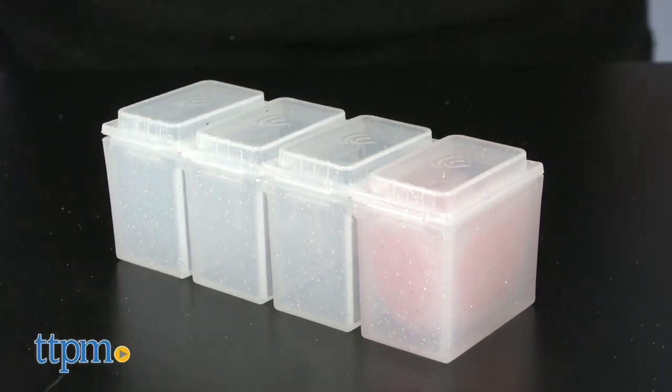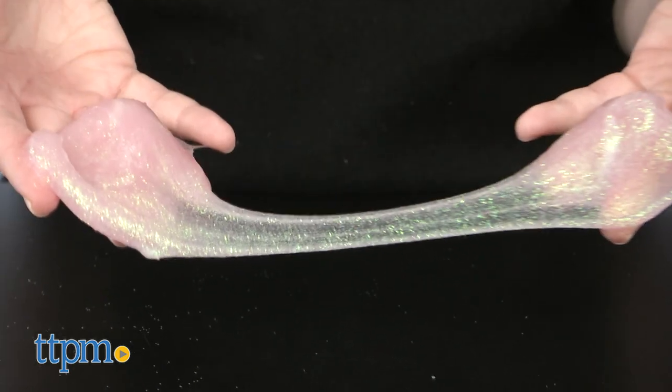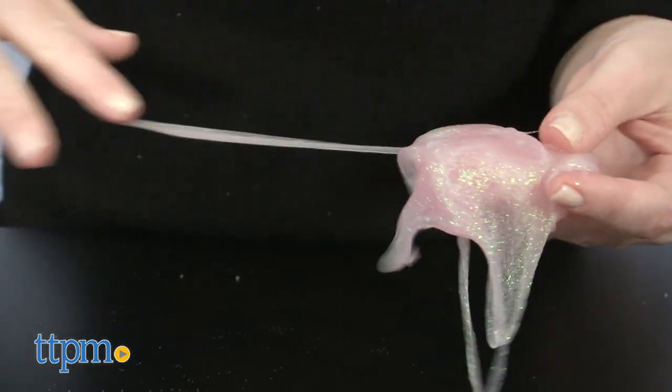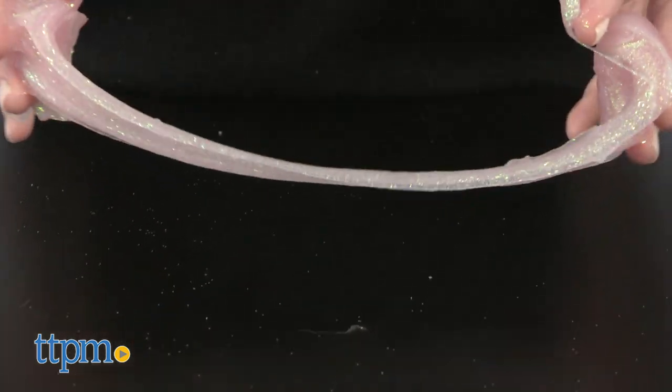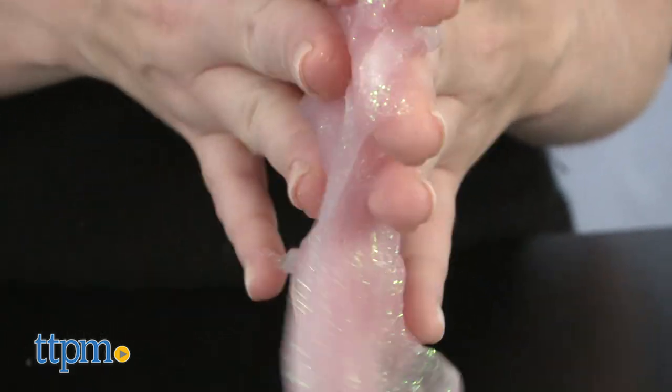This giant purse comes with so much, which will be perfect for kids ages 6 and up who like making slime. There are so many fun surprises to discover, from the scents to the colors, and the whole process also lets kids get creative with their slime concoctions. Unicorn poop is kind of all the rage right now, so this is a wonderfully fun and silly way for kids to get in on the trend.